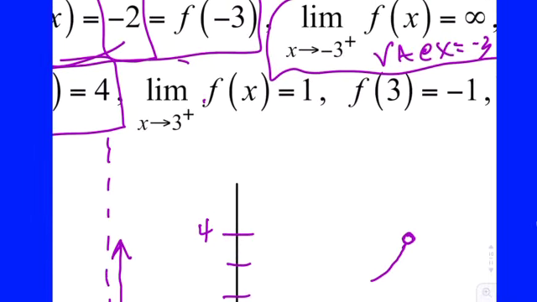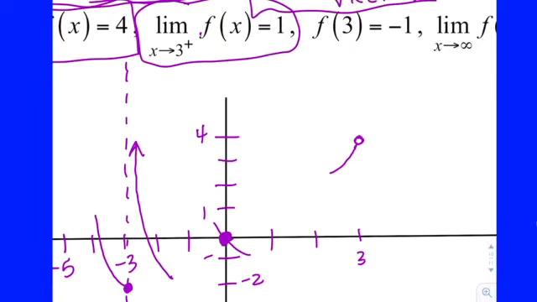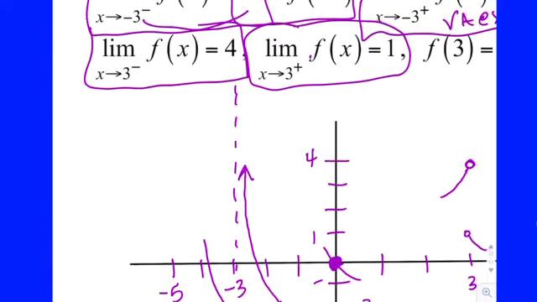If I approach the same x value 3 from the right-hand side now, I got to be approaching 1. So now my target is 3, 1, and I'll approach it from underneath. Why the heck not? Okay? My graph again. Approach it from above if you want. Right there, we know that there's a what at x equals 3, just based upon that. Yeah, f has a jump at x equals 3.